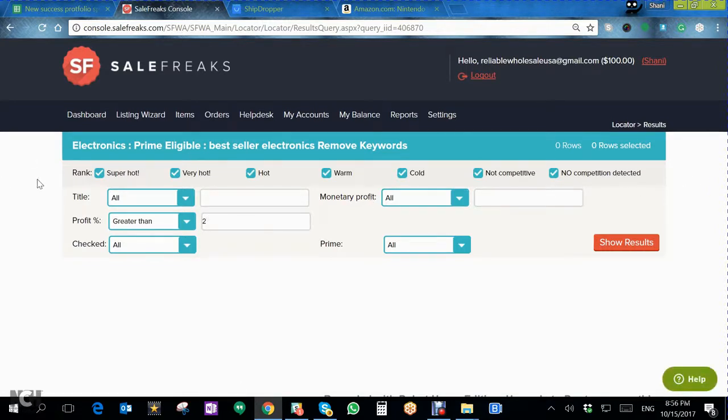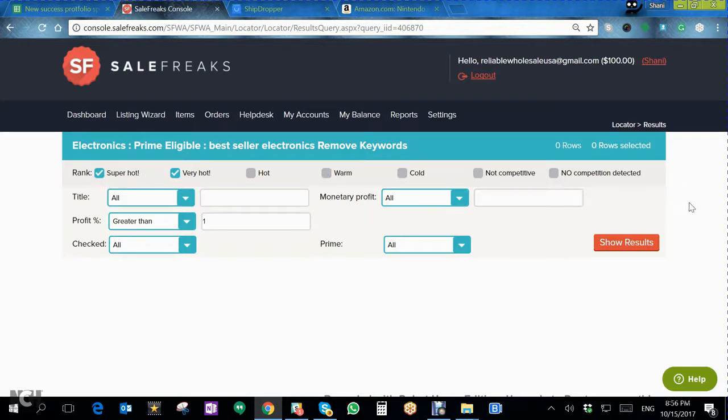So right here you can see the ranking. The ranking signifies the recent sales that those specific items received on eBay. Currently it's set to greater than. I would prefer trying at 1 just so I can expand the amount of items that I can see, and I will opt out of all those categories and only leave very hot and super hot.